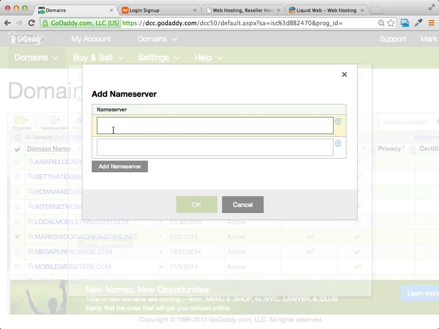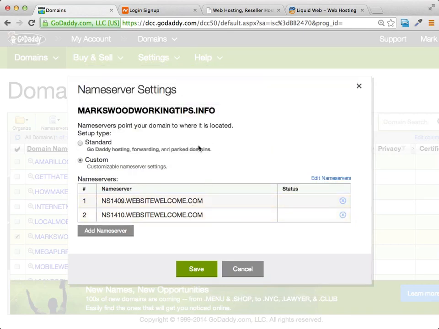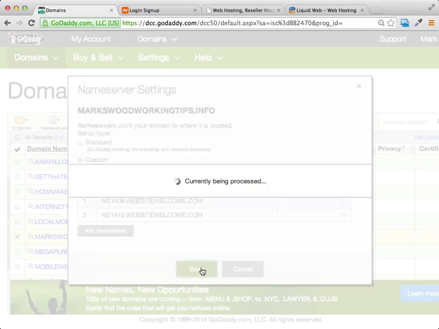So I'm going to paste in the name servers that I was given by my hosting company. I'll paste in the first one, and then the second one. And then go ahead and click on the OK button. This is very important. You need to do this. And then you also need to click on this link right here that says save.